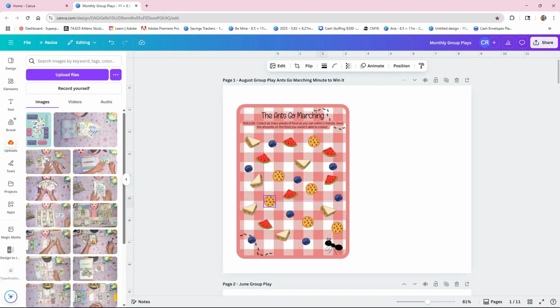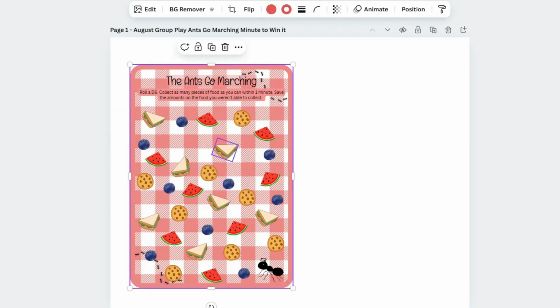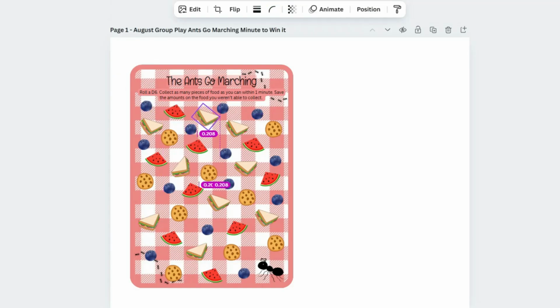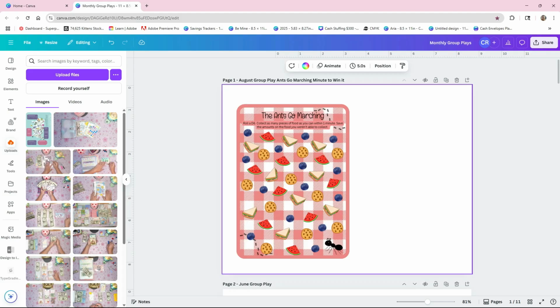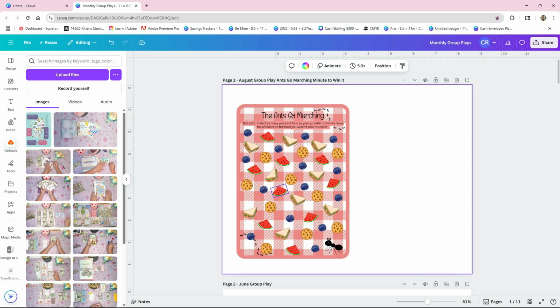Okay, I think we're gonna leave it with the food that we have, and we're just gonna make sure that there's enough food around. Okay, I think that looks pretty cute. I think that that's enough food items to last a minute and to have some left over.